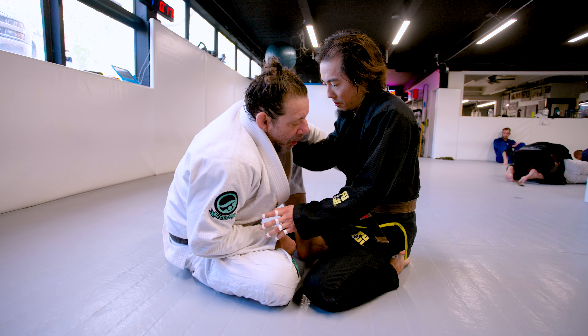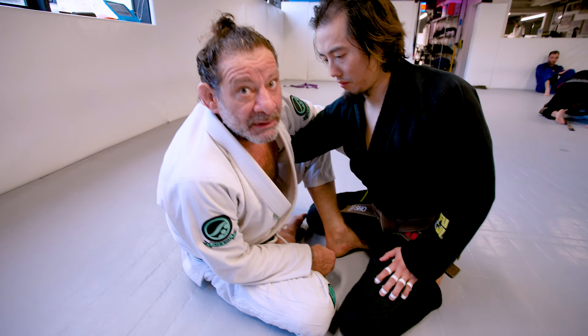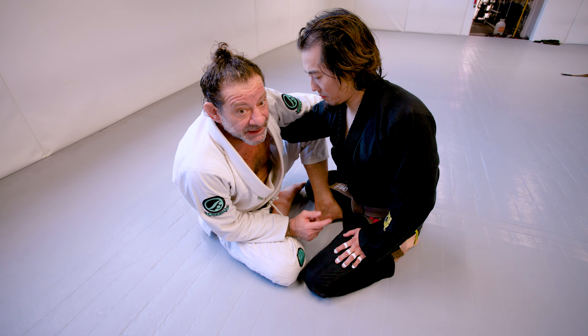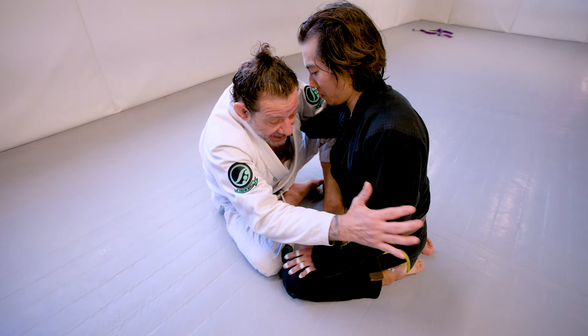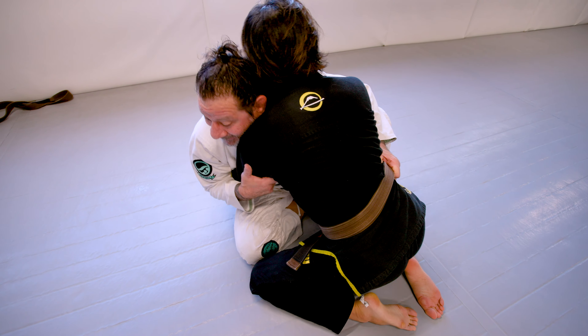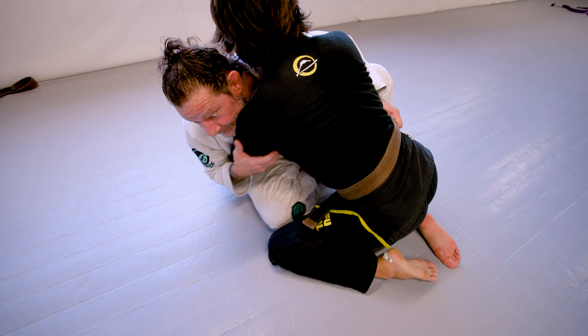A lot of people ask, why do you go over? I go over grip for a couple of different reasons. It's gonna give me an outlet sweep if I don't complete this sweep. So what I'm supposed to do is I come here, I embrace this, I get on the downhill side, and then all I'm gonna do is lay to my side.